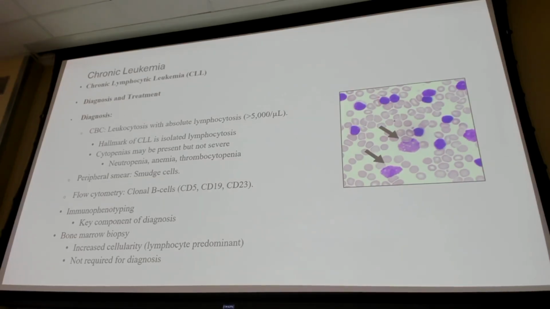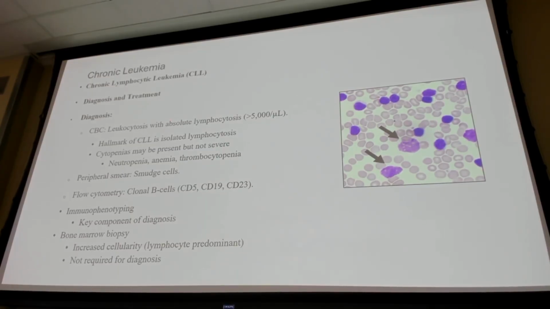So again, as you're going through your differential, as you're looking at that WBC differential from your CBC, if that lab tech said, you know what, I saw smudge cells on there, you need to be worried. Right? Because these cancer cells are more fragile than the normal cell, and they create this smudge cell on a peripheral smear.